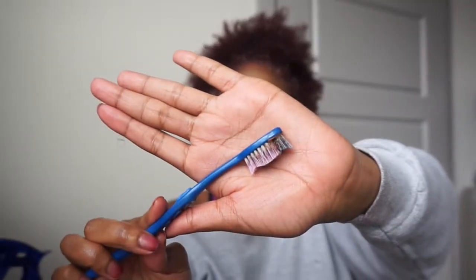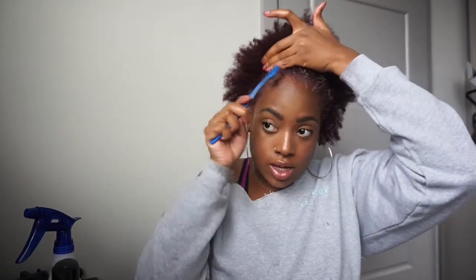Now I've added moisture to my hair — it still looks a little crazy, but nonetheless it will all get handled. I'm going to go ahead and use the Eco Styler and apply it to my edges, and a little bit to the back so it doesn't look crazy and is more tamed. I use a toothbrush — this is the only toothbrush I use for this, so it's a little dirty, don't judge me — and go ahead and slick these edges down.